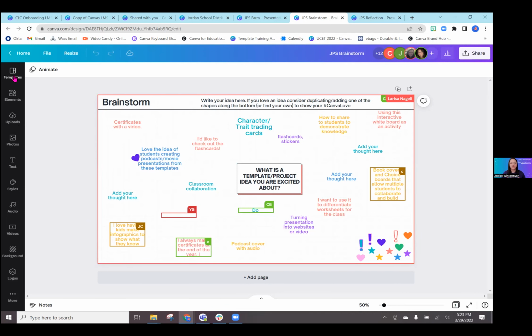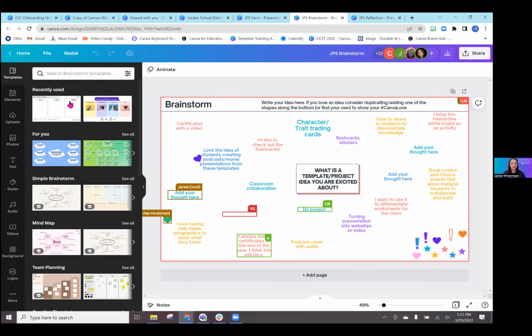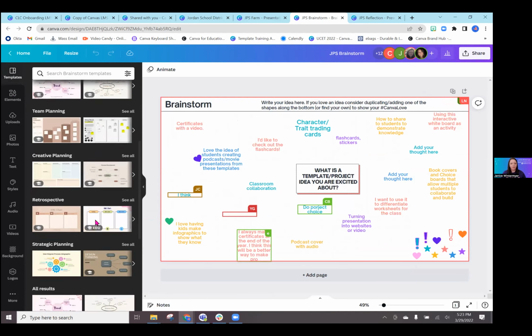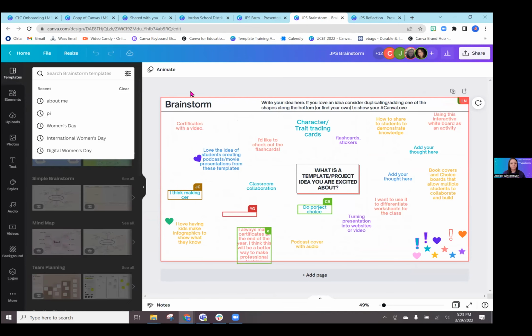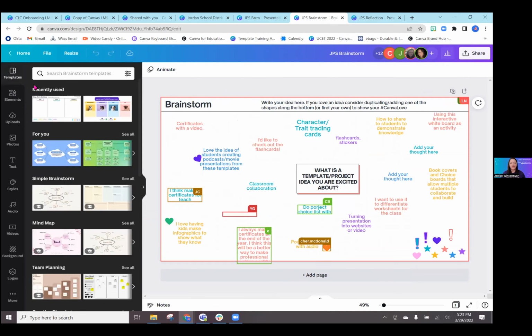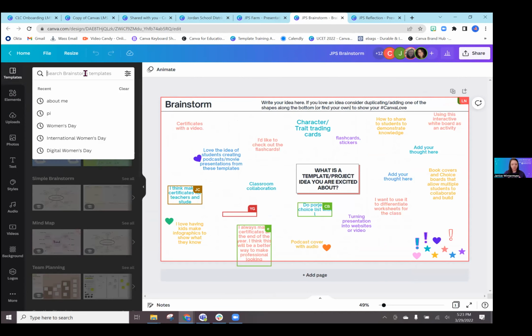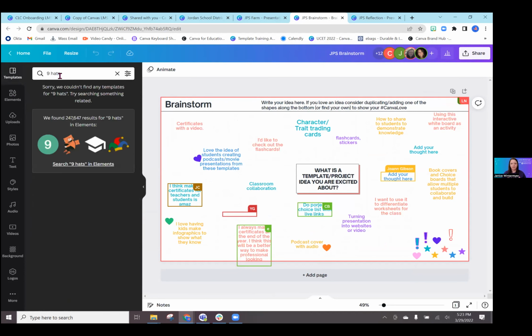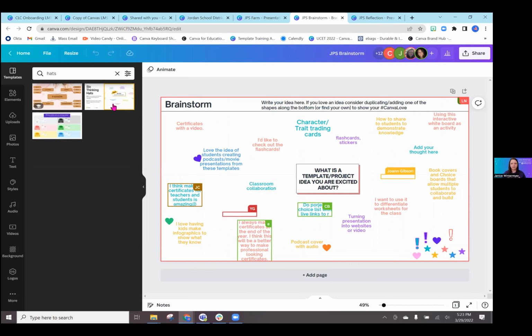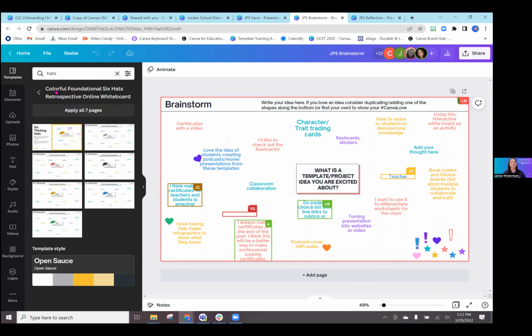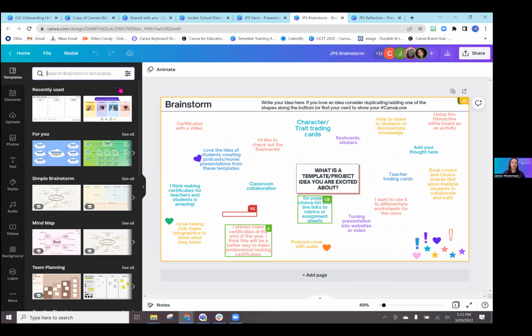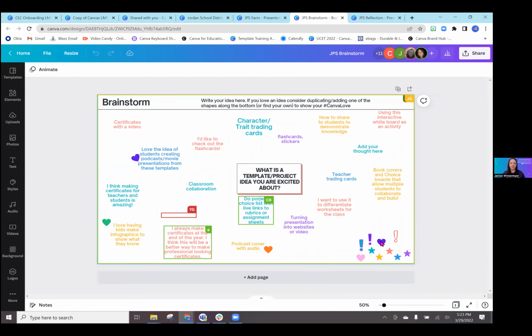Good question. There's a question in the chat on what template this is. I can tell you. Will it show me? So I feel like it usually shows me what it is right here. Maybe it won't. Usually it does. Maybe I've edited it too much. I think it's called, nope, it's something hats, I think. This one, 6 thinking hats. It's this 6 thinking hat one. I just took one of the pages because I liked the text boxes and the way it was laid out. I think I looked up brainstorm templates and this is one of the options that came up, and then I just took one of the pages. And then I added the icons myself.